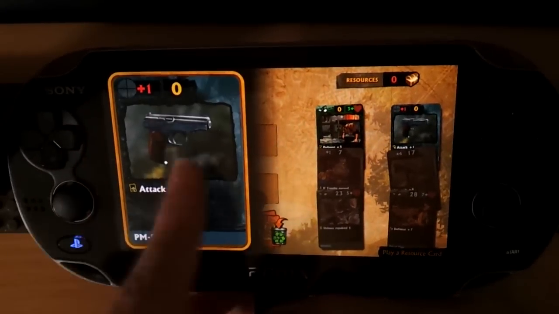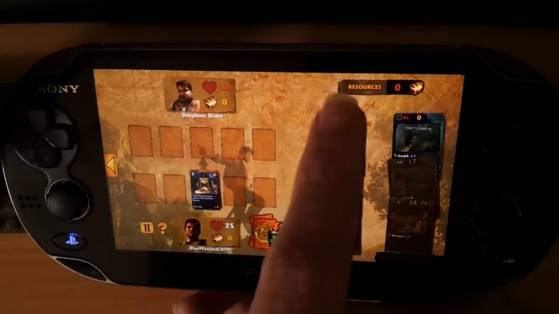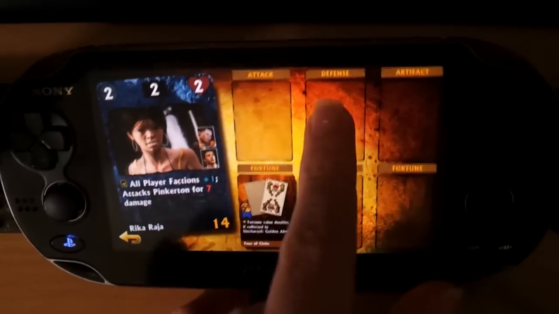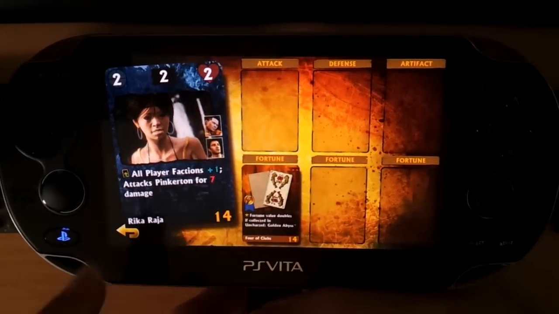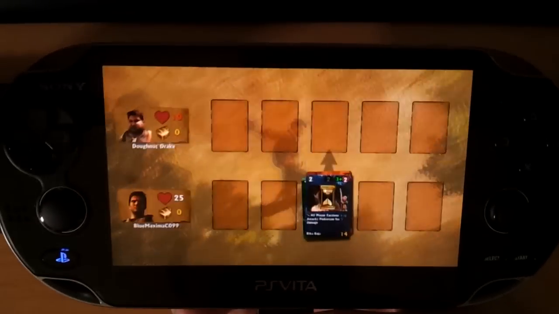But I know there's a pistol card that if you equip it to Drake, and Drake specifically, he gets 3+ attack. But for now, let's try and let our girl survive by equipping one of these to her. Oh, and also, you can equip 1 attack, 1 defense, and 1 artifact card at a time. And artifacts come up in the fortune, I think, and you can also equip 3 fortunes at a time as well. So let's just give her a bit more health to go with.